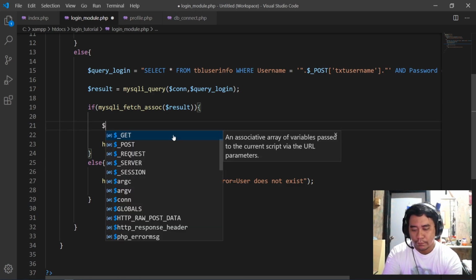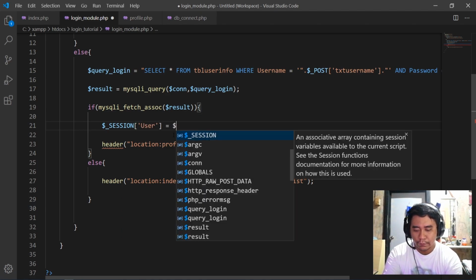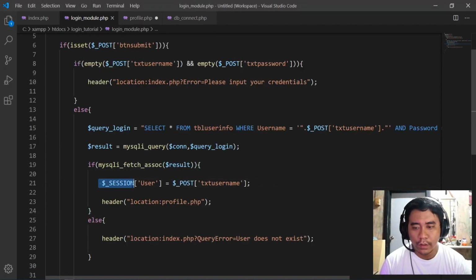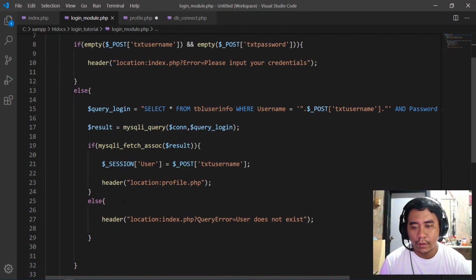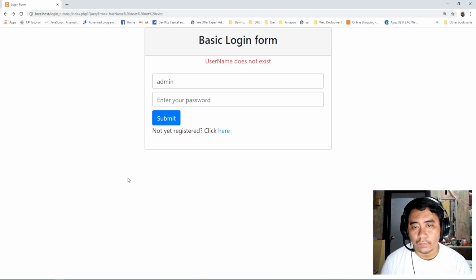So, session, okay, user, variable to, is equal to post, bracket, txt username, semicolon. Gumawa tayo ng session, start tayo ng session, so meron tayong variable sa session which is yung user ay equal sa input natin kay txt username which is admin. So, kailangan may lalabas kay profile. Okay?